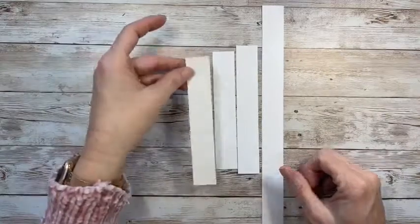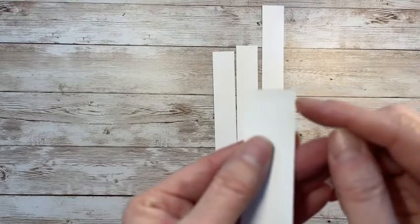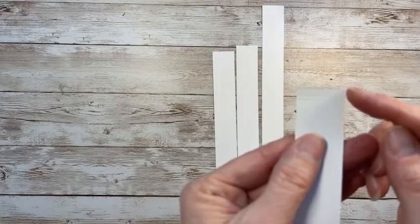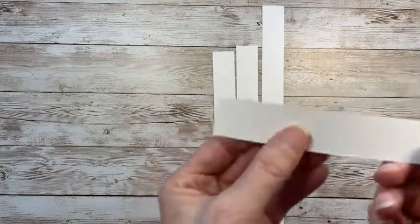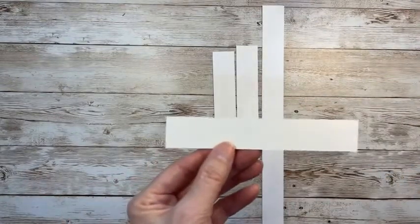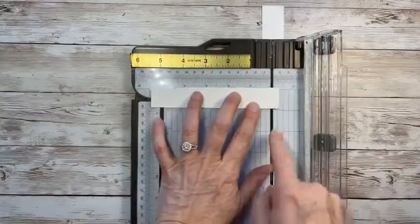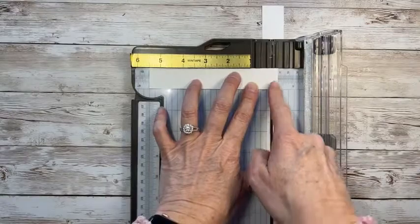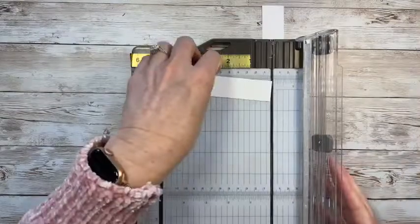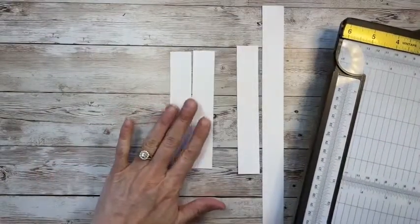Now, I don't know if you can see this or not. I'll hold it up close. Can you see that this is scored a 1/2 inch on each side? I took my paper trimmer, and I stuck it in here, and I just did it to 1/4 inch, and I scored on this side, and then I turned it over and scored on this side. So I did that on both of the shortest pieces, these two pieces here.